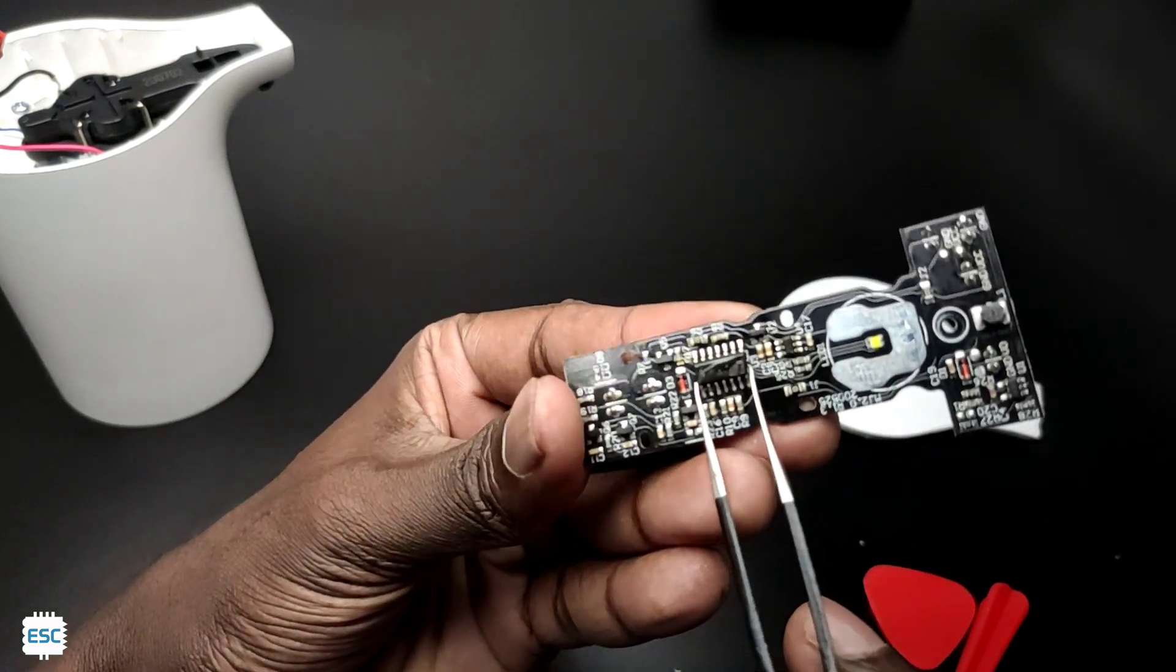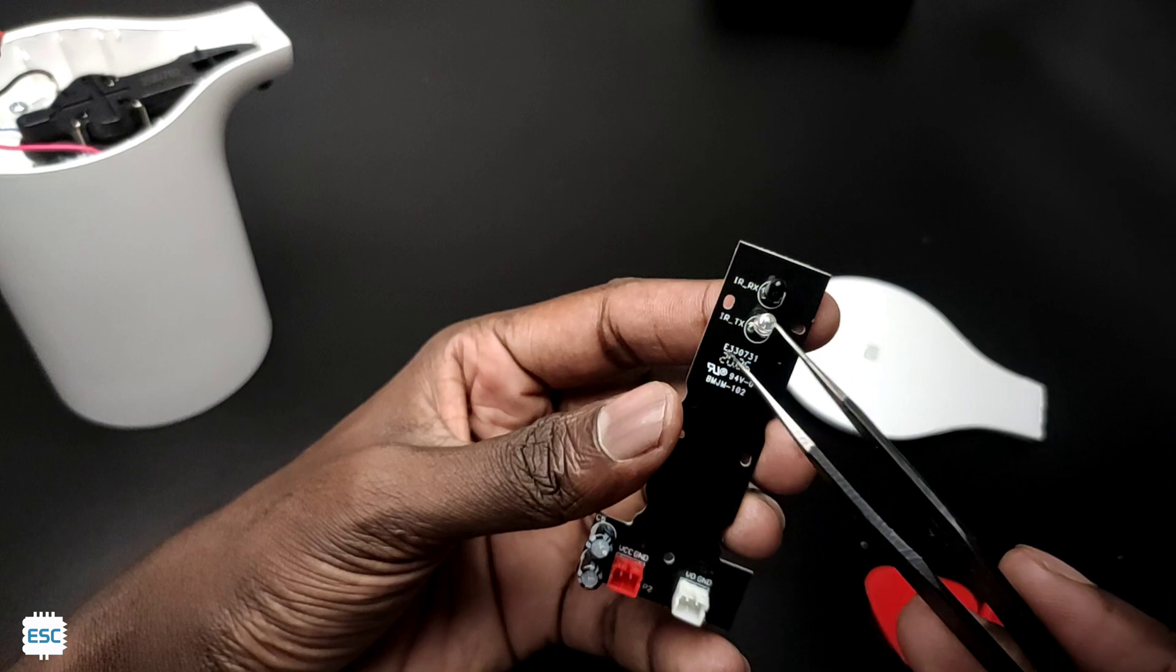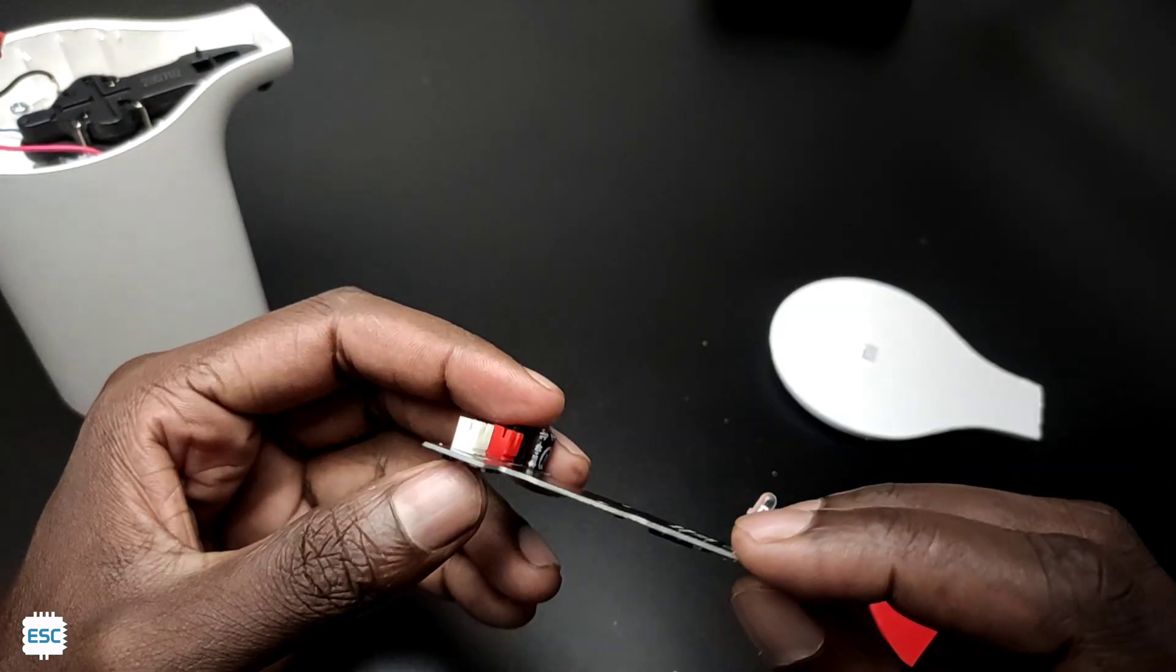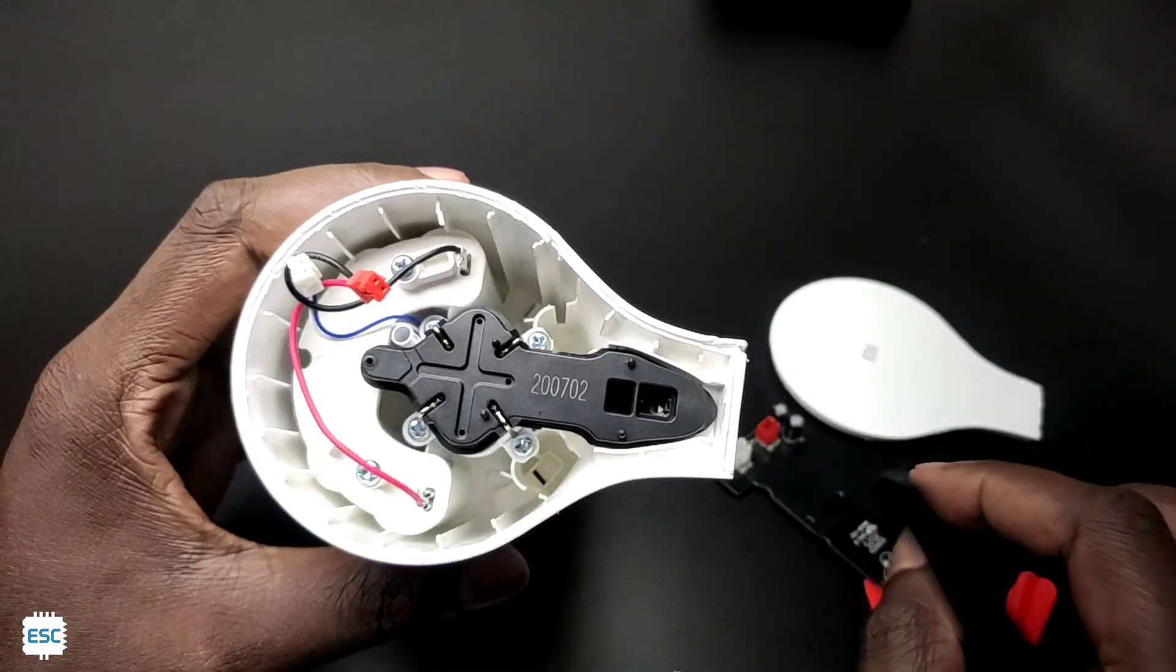By the way, they tampered the IC number. Unlucky me. On the back side, you can see the IR proximity sensor. Inside the dispenser you can see the pumping mechanism.